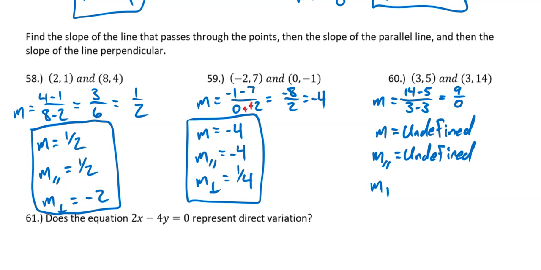But then the perpendicular line, this is where it might be a little bit tricky. You can either kind of think of this conceptually and say, okay, the undefined means it's a vertical line. The perpendicular line would then have to be a horizontal line, which means the slope would have to be a 0. Okay? Or go back up here. Go to a spot where you had numbers. Take these guys right here. Change the sign and flip it. That becomes a -0 over 9. Well, it doesn't matter if it's positive or negative because 0 divided by 9 is just 0. That's the perpendicular line. Okay?